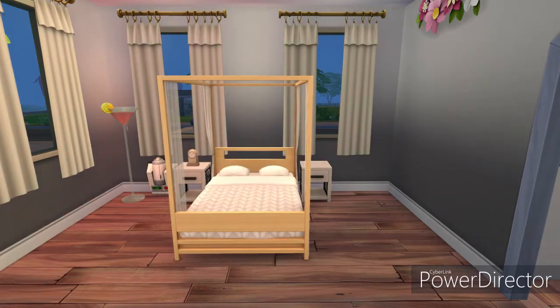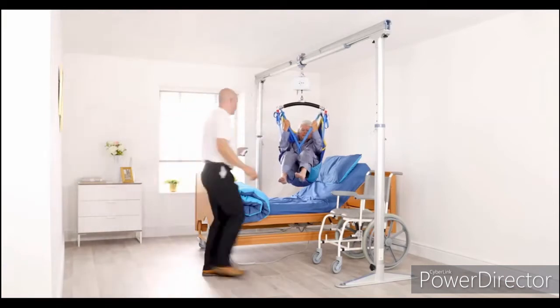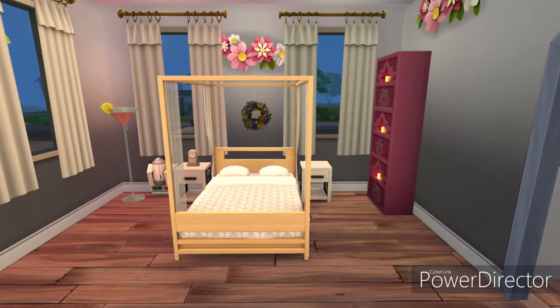With the bed, I imagine it's a profile bed, meaning it can lift up and down and sit people up. And the posts around the bed represent a track hoist. This is to support someone in and out of bed. The wardrobe is open for ease of access.